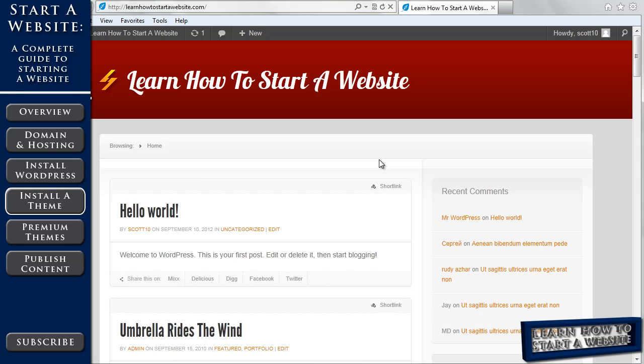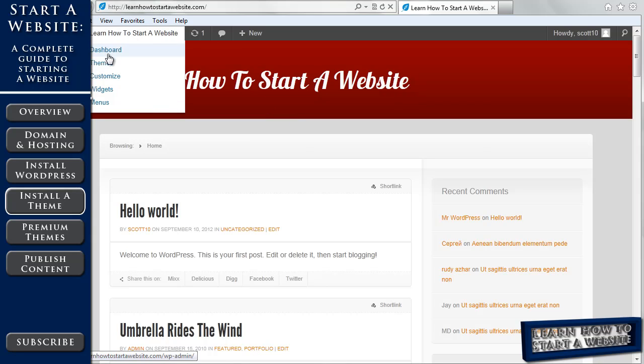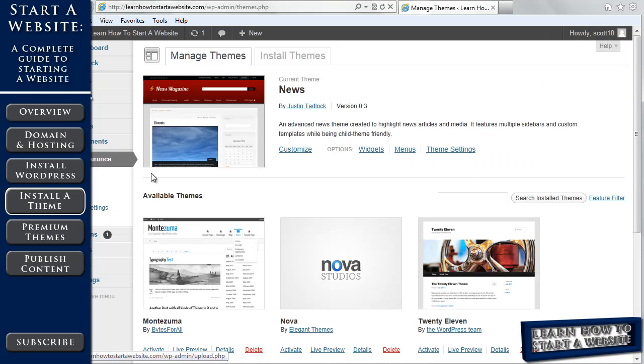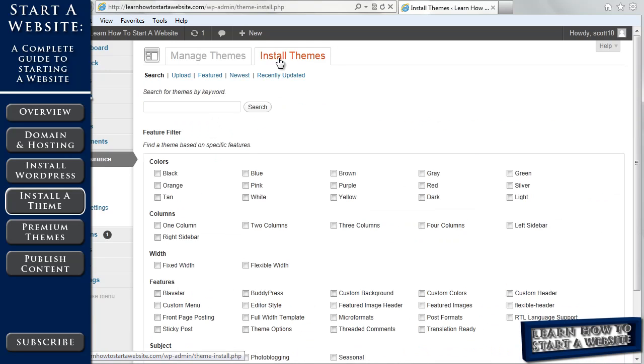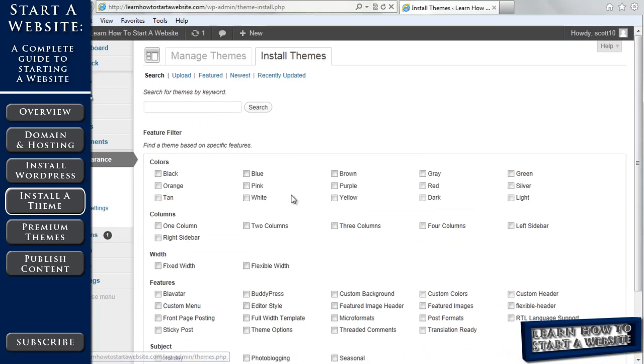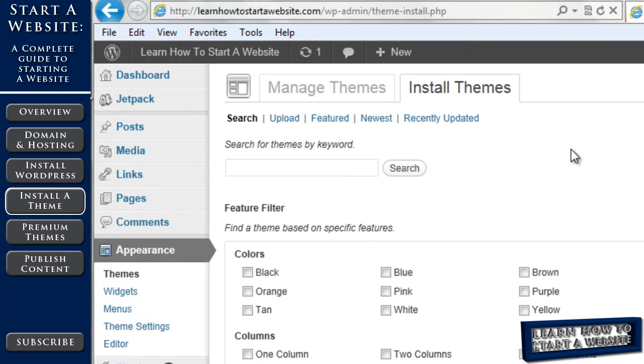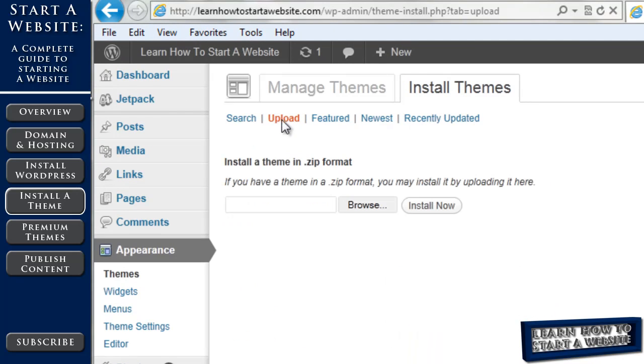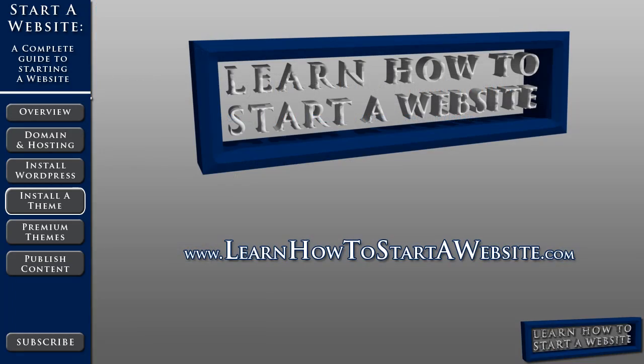Now before we end the video, there is another option to find free themes. You can always go on Google and just type free WordPress themes and you get a number of options. In that case, when you come back to themes, if you find one that you'd like to use, when you click install themes, rather than going through the search function, you found it online, you're going to download a file, then you'll click upload, and then you'll just browse your computer and find where you saved that file and then install now. So you don't have to use a theme directly through WordPress, you can find one online.